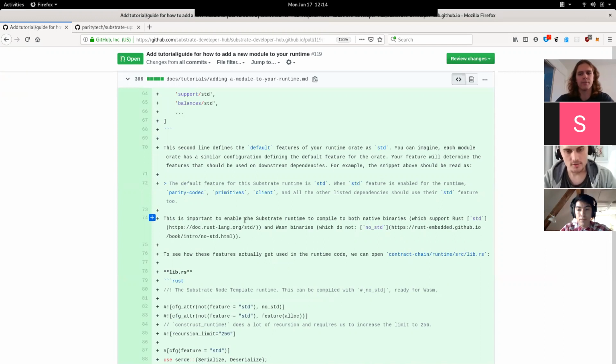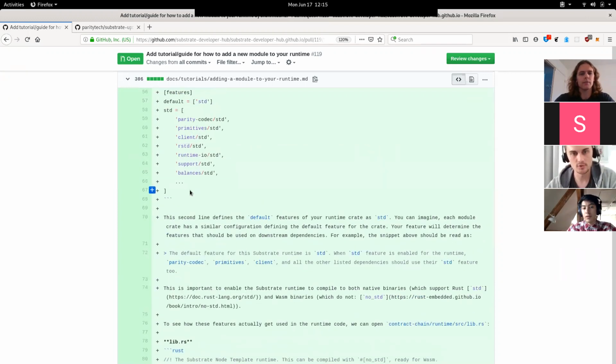Wait, guys, sorry, I probably missed something, but is there a feature of Rust, STD or no STD? And here, for example, balances/STD, what does it mean? Is it a sub-project? No. So the feature system is a feature in Rust. And I think STD actually might be a protected keyword. I don't know exactly, but the idea here is STD is the standard library, basically.